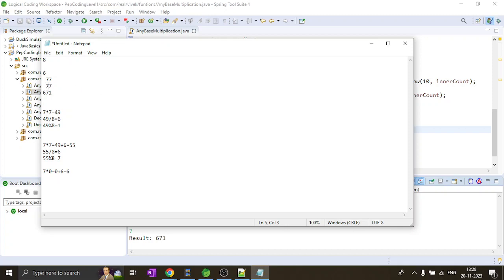So when there are two digits, what will happen is we'll get another input like this, and then we'll have to multiply that by 0, and then we'll have to add those two numbers, because 7 times 77 again will give us 671, but we'll have to multiply that with 0, right? And then we'll have to add those two numbers to get the final number.